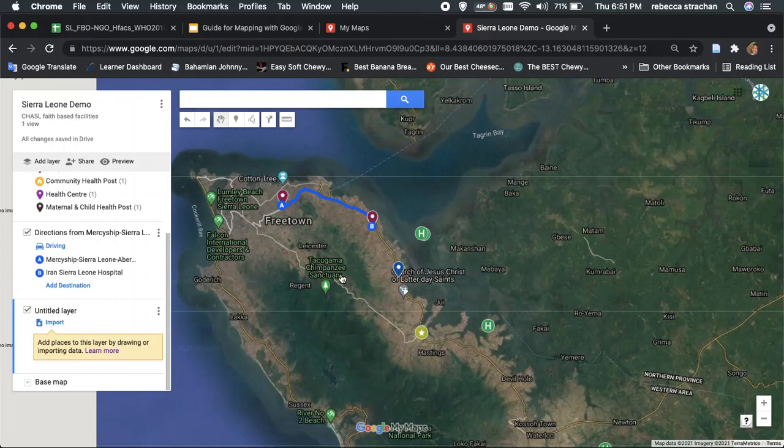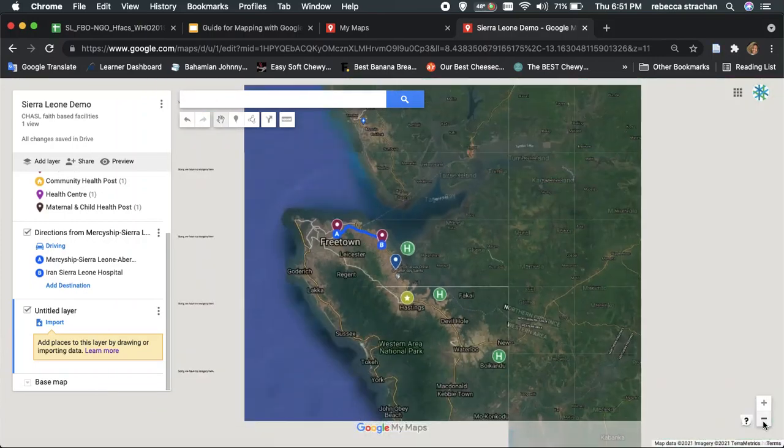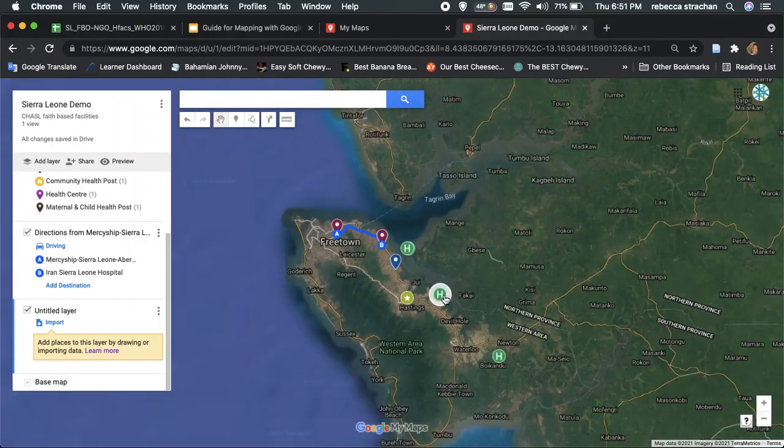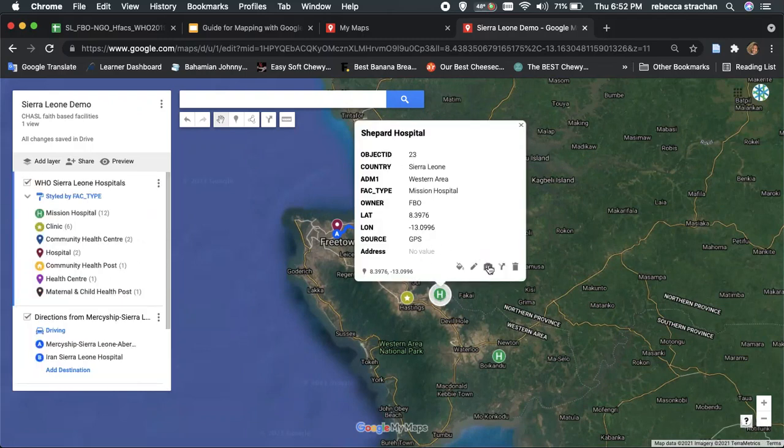There's definitely more, and as I spoke about when we were on the call, there's definitely the option to map larger distances and to use maps to show different stories. So, for example, you could even add photos here to show what the specific facilities look like in picture form.